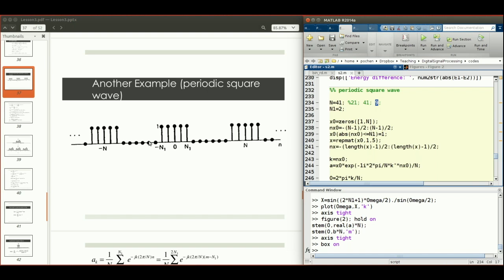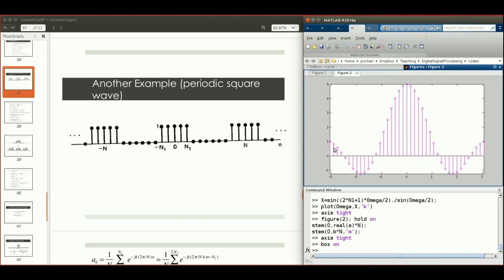If you increase the length of the period, which basically pulls apart these two non-zero blocks, increasing the distance between this non-zero block and this non-zero block, what you actually recover in the Fourier domain, if you do the Fourier series calculations, is that you are increasing the number of samples of this envelope function. So increasing the fundamental period big N in the time domain is equivalent to making a denser sample of this particular envelope function.